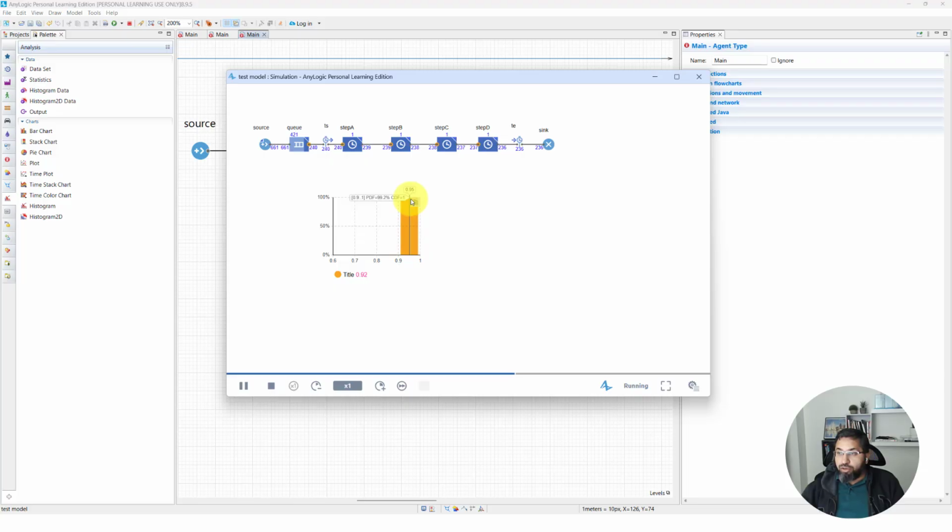Okay. So 0.9 to 1, actually every value is 1, but because the histogram has buckets, all values are falling between 0.9 and 1 hour. Every value is actually 1 hour. So it's taking 1 hour for every single unit to pass through. You can increase the speed to get done faster, or you can just go to the end. And you can see again we got about the same, because our seed is the same, 42. The random arrivals are going to look the same each time we run the simulation, unless you change the seed. And so we again got the same output. And the throughput time for everybody is 1 hour, as we expected.